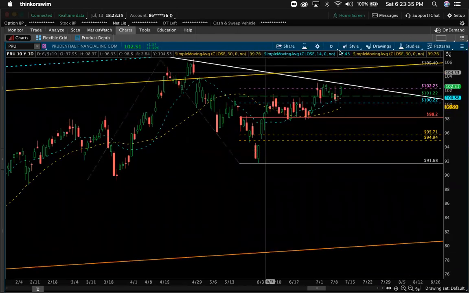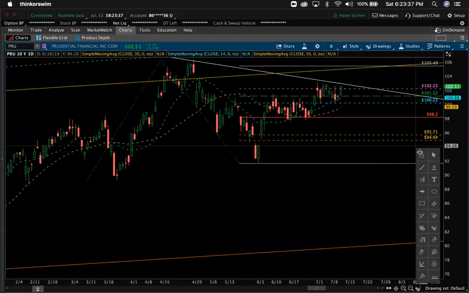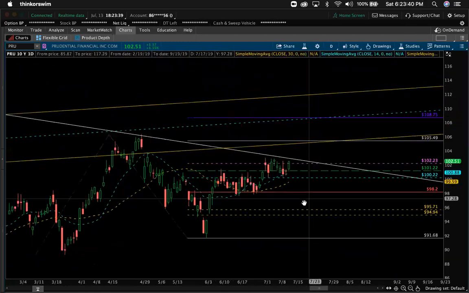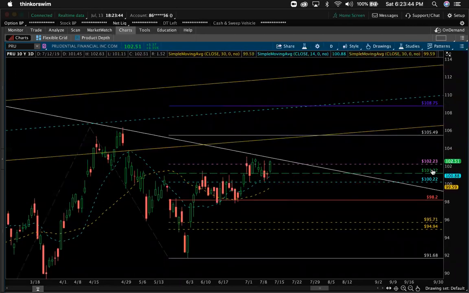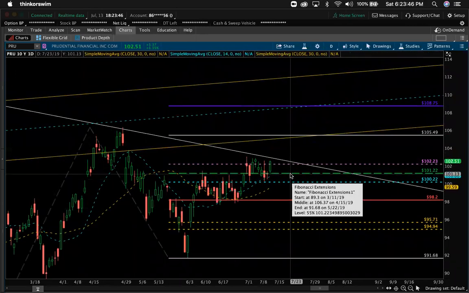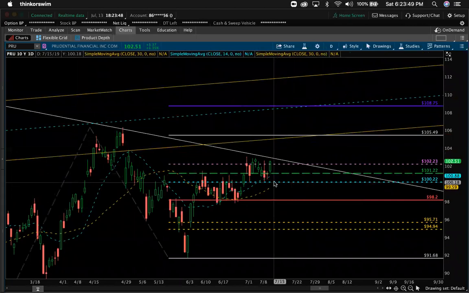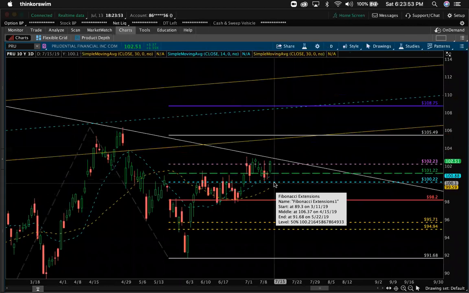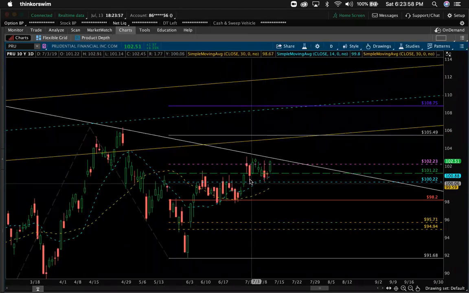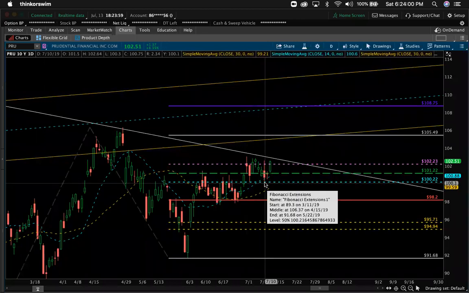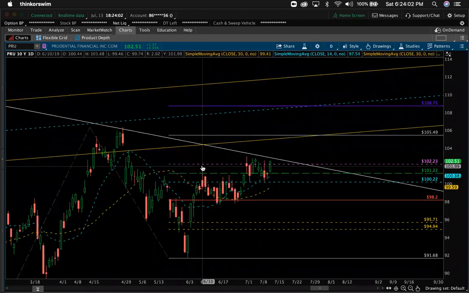So what we're going to do is look at all the levels that this traded previously. 101.22 was the previous resistance level, which was the green bar, which is the middle fib combo. The lower fib combo is the blue bar, which is 122, which was the low of the month. And the month just started. So there was a double bottom here at 122. Resistance overhead is 102.23. Friday, we closed above 102.51.